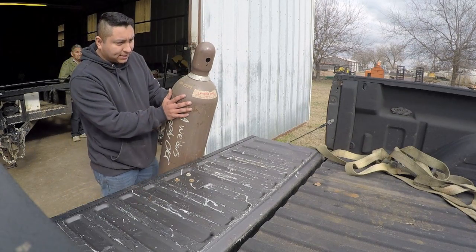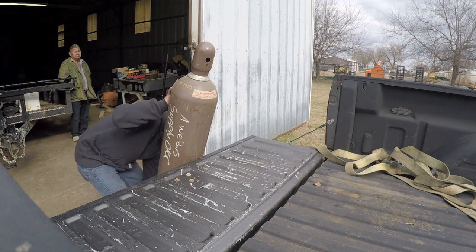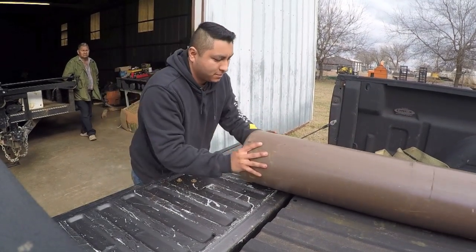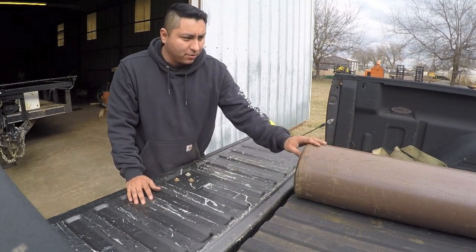So whenever I get this in the truck, I tip it over, and then I'll actually lift it from the bottom and then slide it in. So just like that, you want to make sure that this is going to clear the tailgate whenever I raise it.